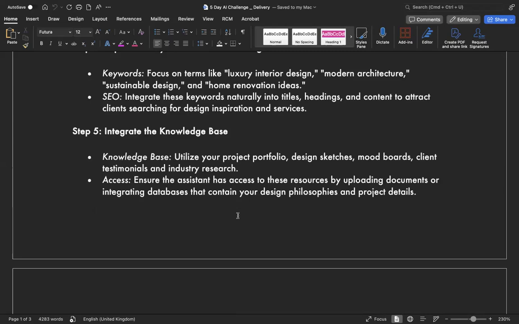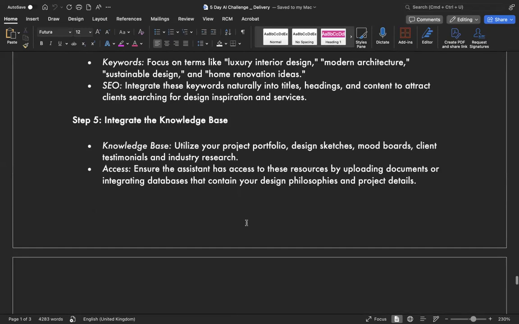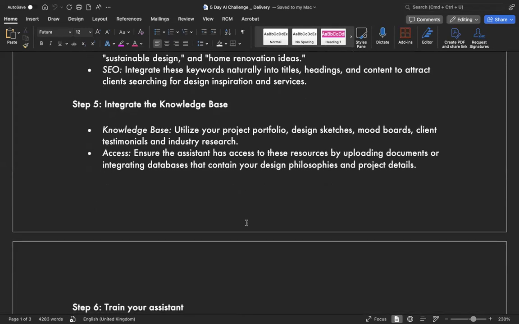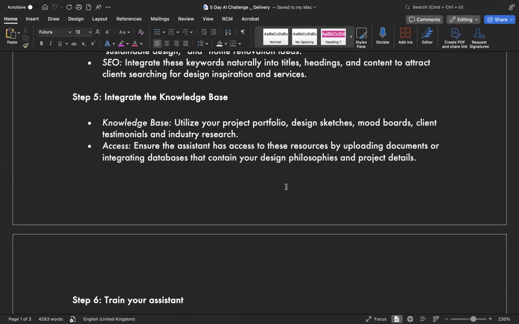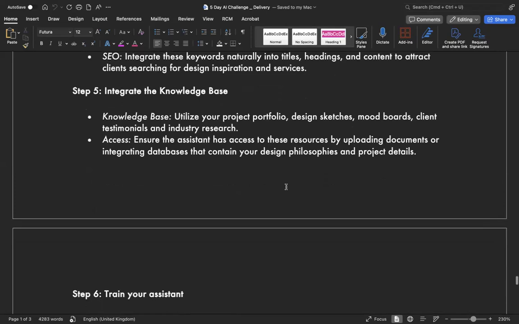This is the bit where you're going to have so much that you have, right? In terms of your project portfolio, your sketches, your mood boards, client testimonials, your research. You were saying about research, this can be added in there as well. So the thing to do is make sure your assistant has access to these resources, and the way you do that is by uploading those documents to the database.